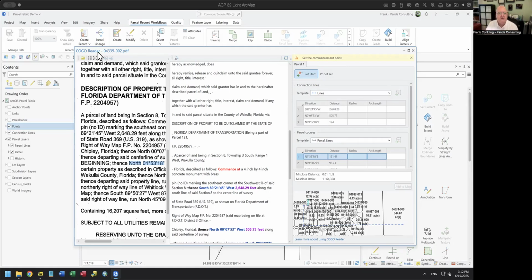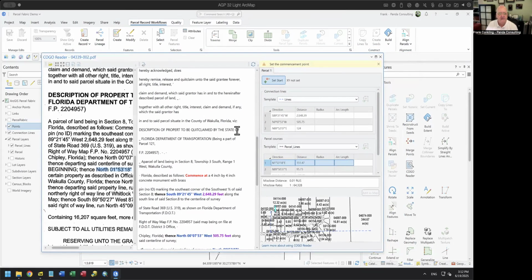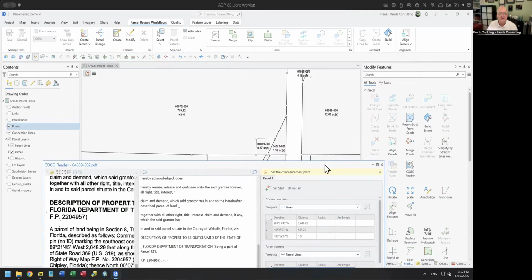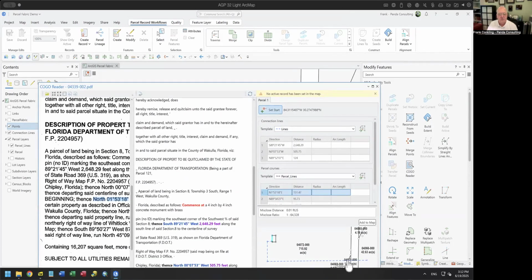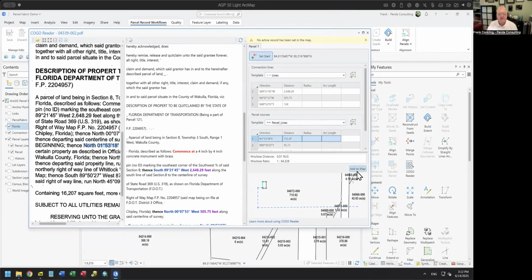So once we've gone and found that, we then have to go and tell where this is supposed to be. All right. So we click on the set, start, and this is where it's still a little bit clunky because as soon as I change my windows, I have to go and set start again because I have to have this window active to do this. When I click on add to the window, it will go and show what it's going to look like moved over to that window. And I can actually go and say add to map.